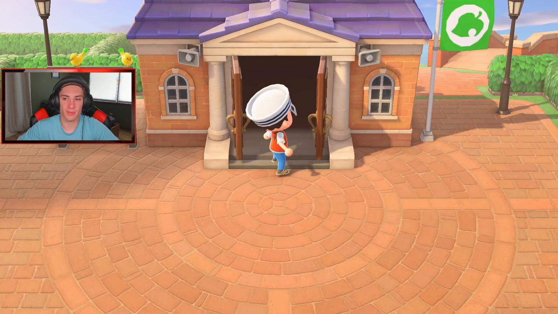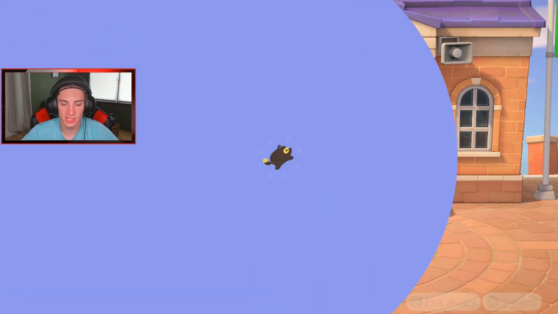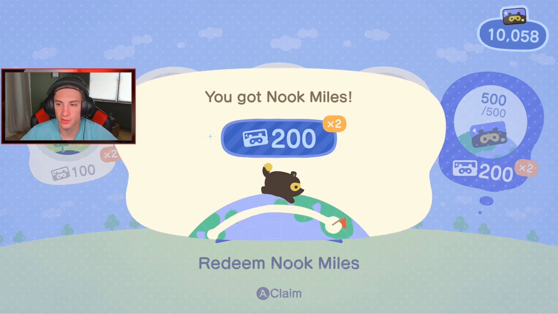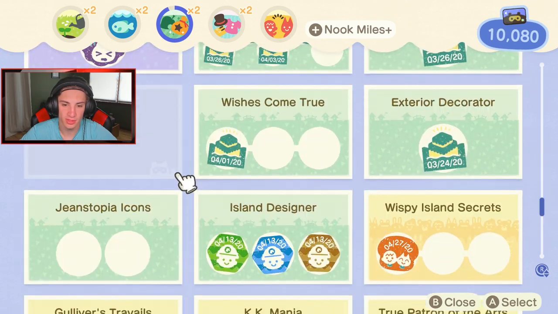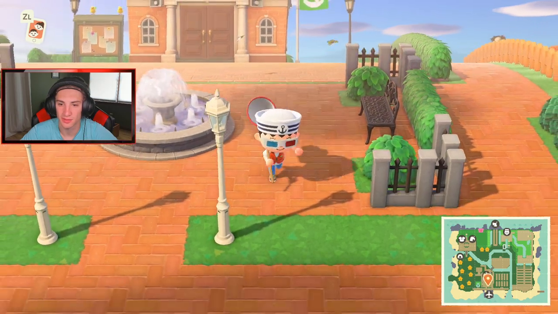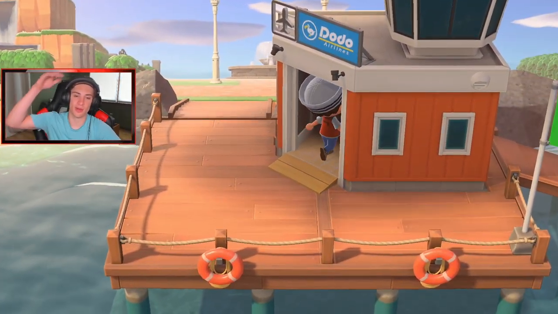But there we go. Buy another Nook Miles ticket. We just completed a Nook Miles achievement as well. It was probably just a Nook Miles Plus thing. Let's see. Yep, redeem Nook Miles. Did I do anything else? I'm coming along with my achievements right here. We did a lot of them, but there are still a lot to do because this game is jam-packed with a bunch of different things. But onward to our next Nook Miles station, back to Dodo Airlines.